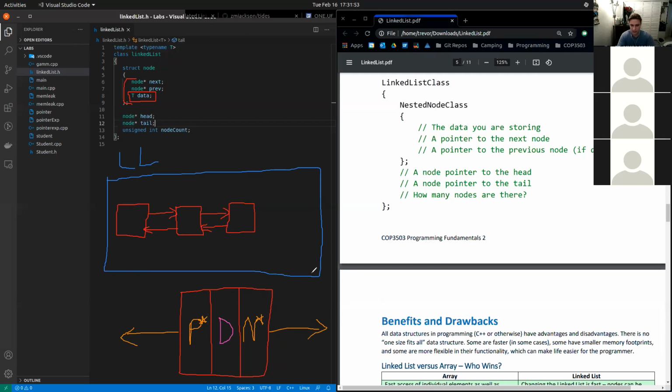So if we wanted to add a new piece of data to this linked list, and we called add tail, which basically is putting something at the end of our list, we create a new node, and then we'd go ahead and store data inside of that node. And then we'd connect the previous pointer of that node to the end of the list here. And then we're going to point the next one of the tail to a null pointer, so we know it's the end of our list. And then we'll make this our new tail. So let's go ahead and hack up something that looks like that real quick.